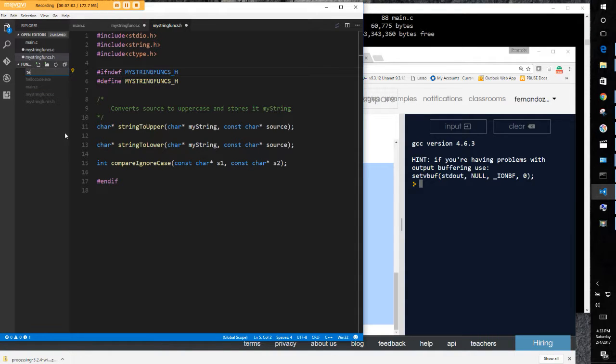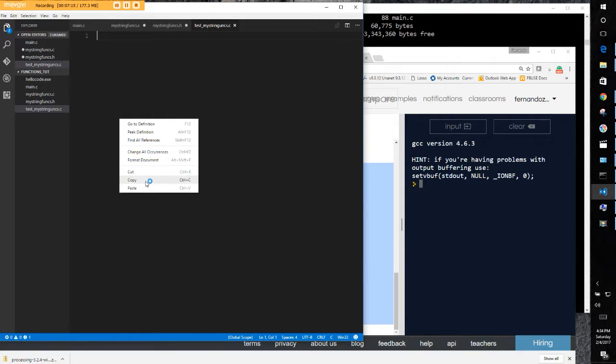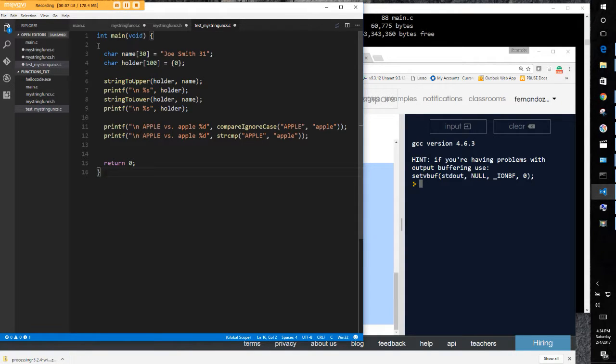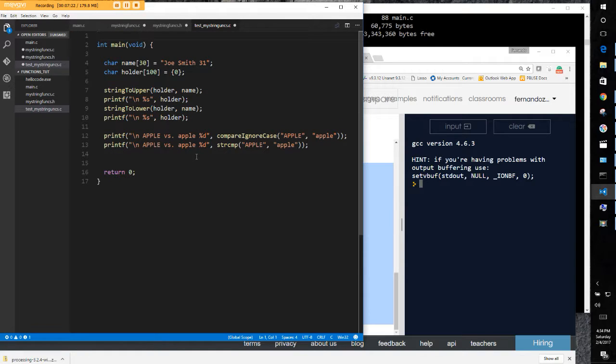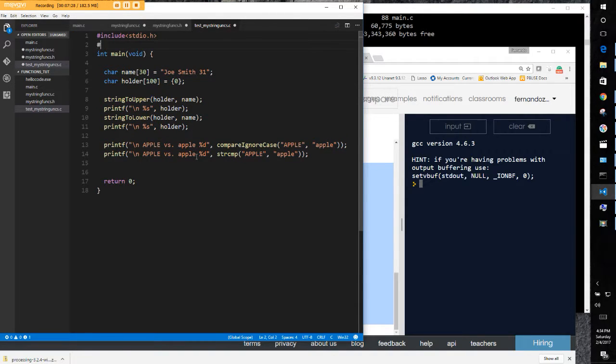So let's create a new file and give it a name. Once we do that, we can bring in the main and include stdio, because all files should probably include stdio.